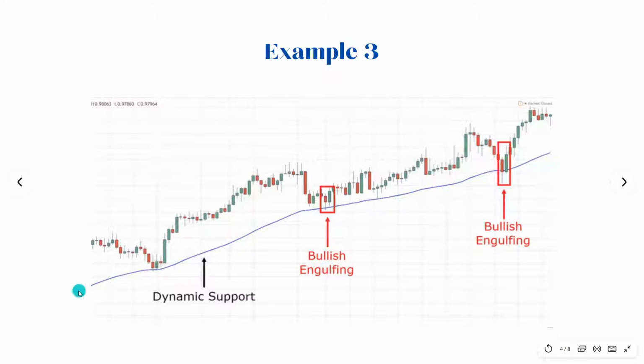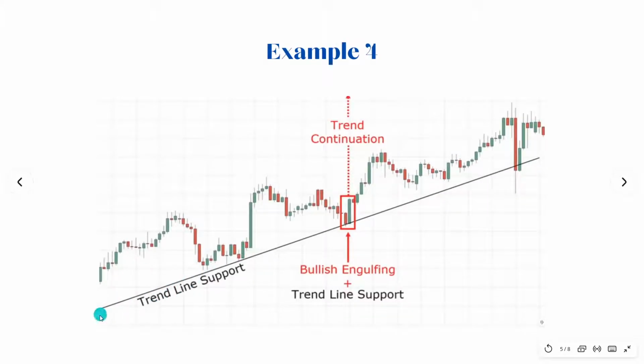In example 3, you can also see this is an uptrend. It is going up, and we have this area of value, this dynamic support, and we also have this entry trigger, this bullish engulfing. So this is a point where you can go long. You start buying stocks and then you can sell. Now we'll look into the next example.